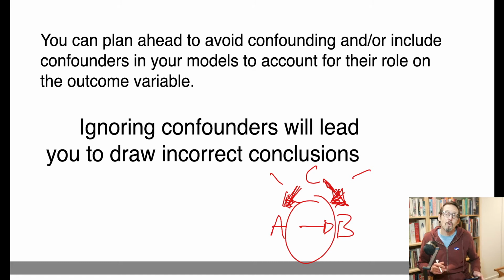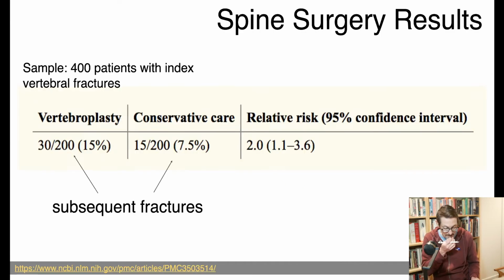Again, that's more to make you aware of the fact that this kind of thing will crop up later when you get more and more statistics and machine learning under your belt. We're not in any way asking you to remember this. Okay? So let's do another example of confounds that you might find. So here's a paper about a kind of surgery for people that have a back fracture. Okay?